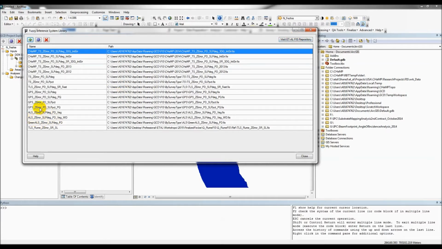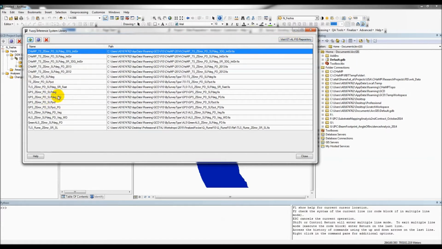So the two that I will be using are this GPS Z error point density and slope degrees, and GPS Z error point degrees, slope degrees, point quality. If you visit this site here, there's a description of what all of these naming mechanisms are, and I would encourage you to do that just to get a feel for how we're providing these for you and some of the different ones that are available.